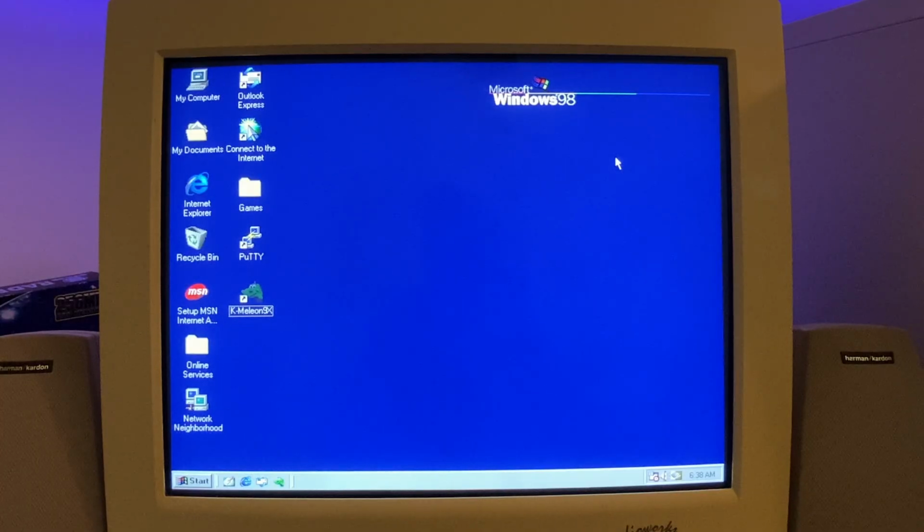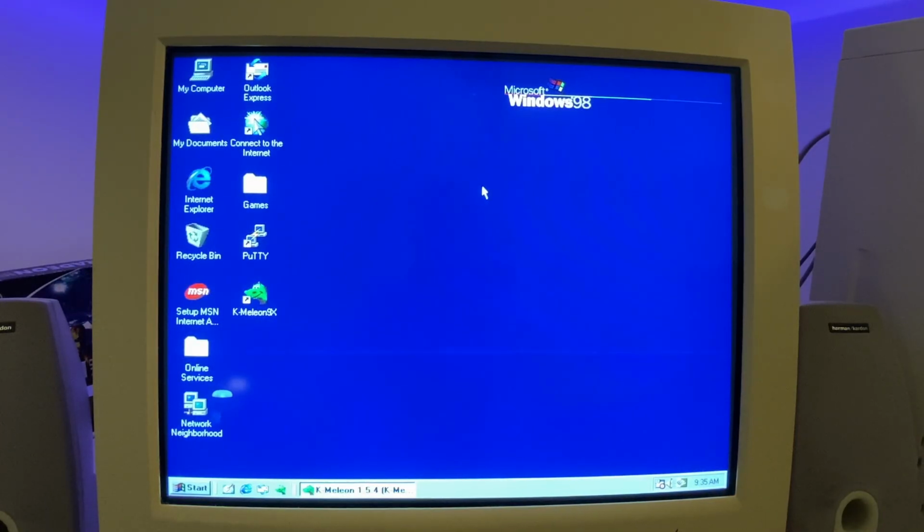Okay, so hopefully you can see the screen all right. I'm going to get a screen capture card down the track to make it a bit clearer. It's also quite loud. These old machines are quite noisy. So I've installed Windows 98 SE on this machine. I thought it would suit best as far as drivers and give me a bit more stuff built in straight out of the box. And I've gone with K-Meleon 1.5.4 for browsing the internet. I did a bit of testing with Opera and Firefox and even the newer Internet Explorer 6, but yeah, just too many pop-up errors and security errors.